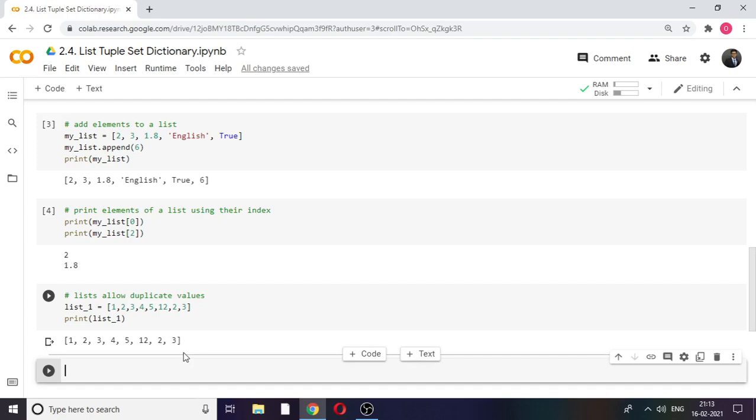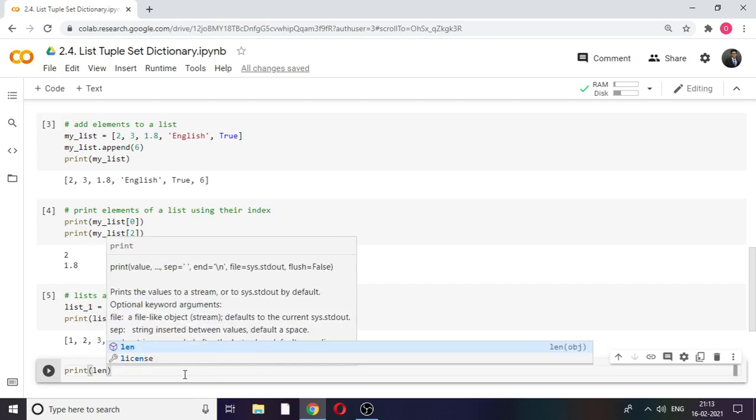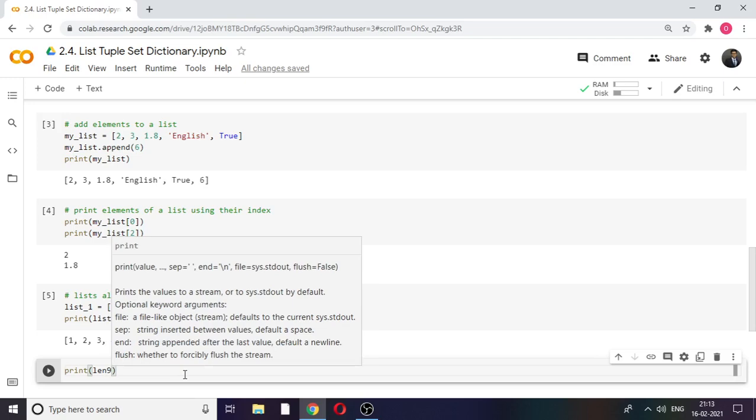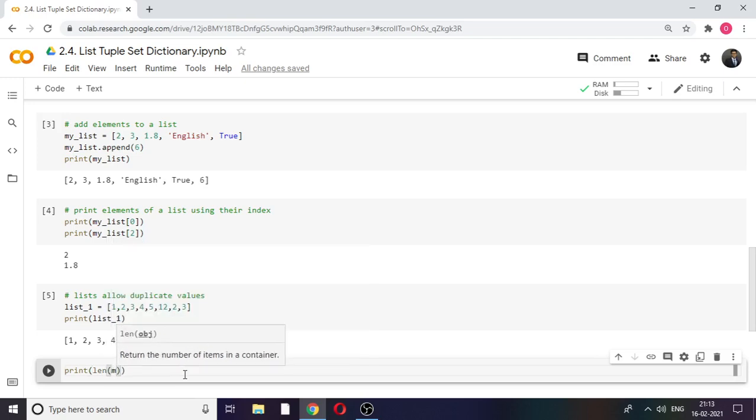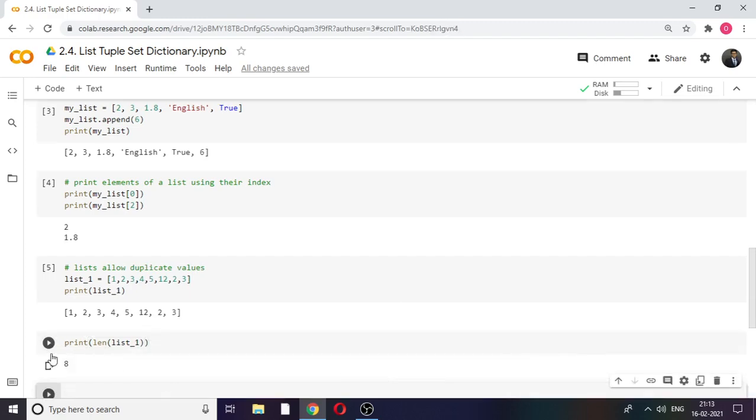Now we can check the number of elements in a list using one function. Let's check how many numbers are there. Totally 1, 2, 3, 4, 5, 6, 7, 8. So we have 8 numbers in this list. You can check the size of the list using the function length. The short form for length is len, and inside the parentheses mention the list name, so list1. This will count the number of elements present inside list1. I'll print this. As you can see, it has printed the number of elements present in this list, which is 8.